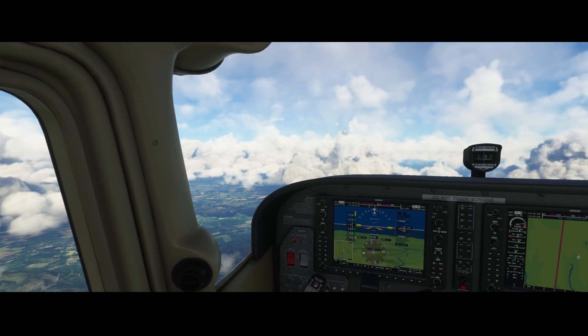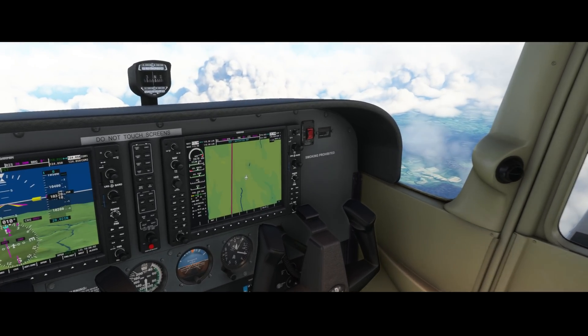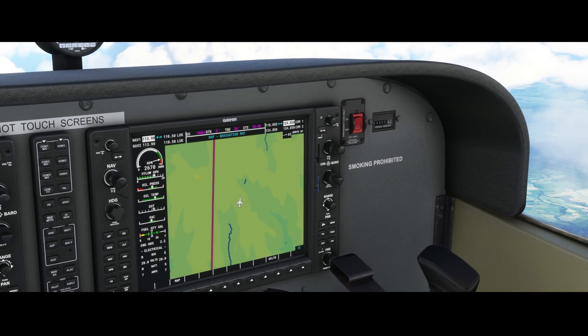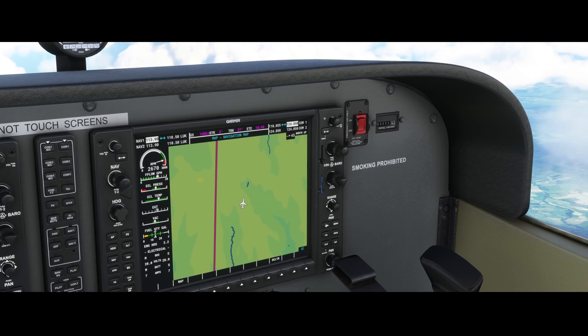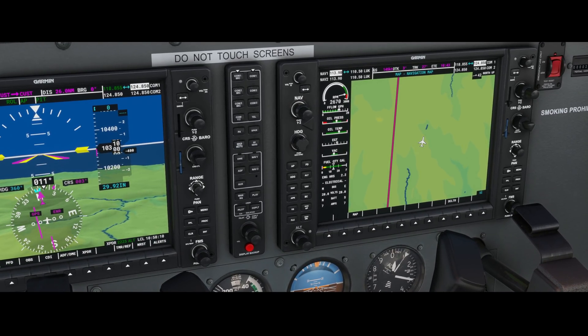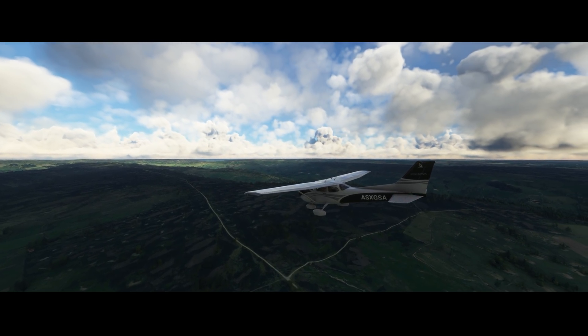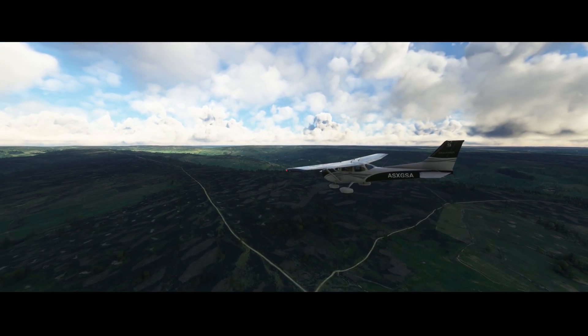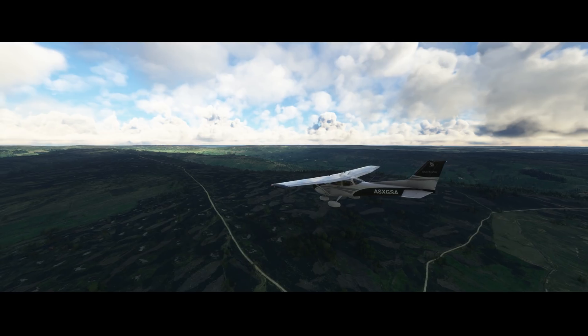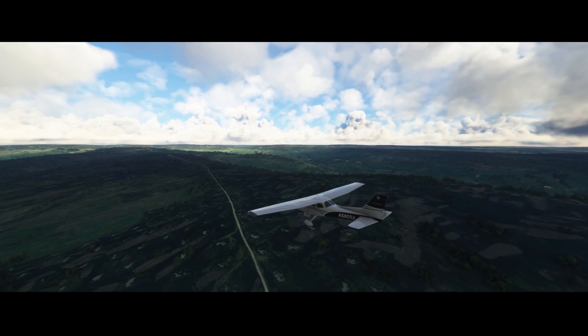It seems pretty stable in this plane. I think we'd be pitched and rolled around quite a bit with these type of wind speeds, and we can actually see that showing as 43 knots there on the MFD. Visually, this seems to be a bit more pronounced at lower altitudes. Not the sort of winds you'd want to fly in, and I'd expect to see the plane buffeted about far more than this, if indeed it was even possible.